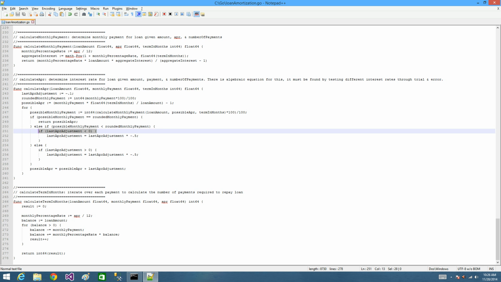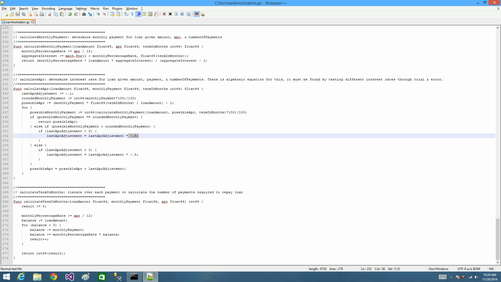In that case, instead of using 0.5, I'll switch to 0.005 by basically dividing by 2, or timesing by 0.5. So that's a little tricky way to calculate the APR, but it seems to work. And that's what was suggested online by mathematic blogs.